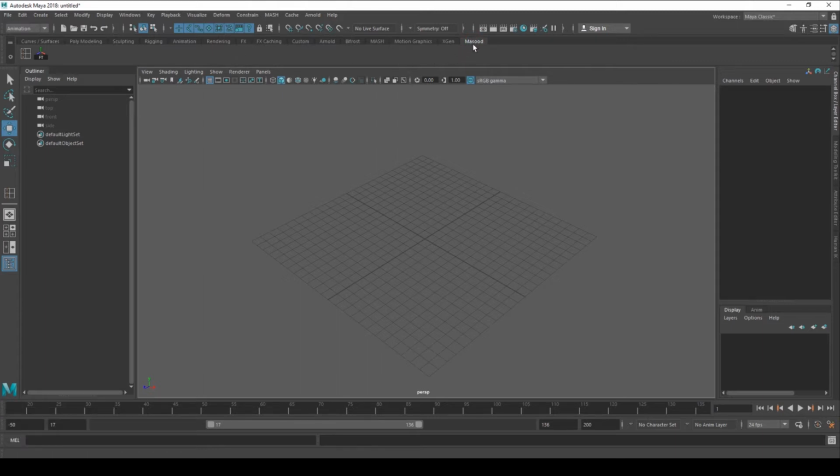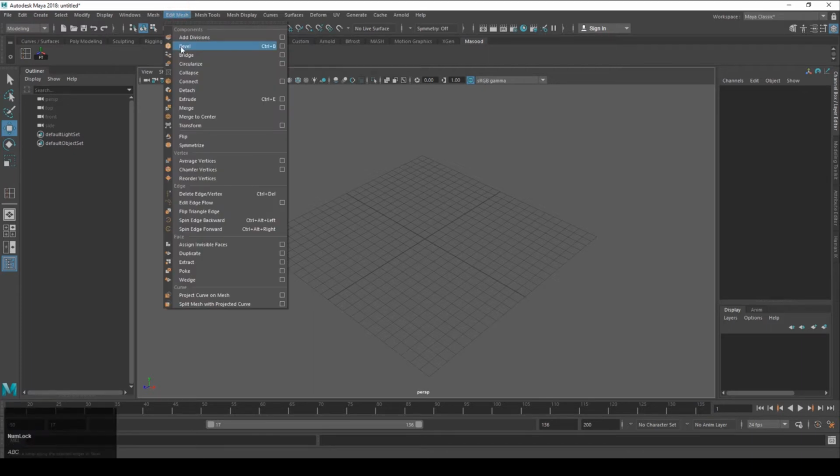From here you can add a new shelf and give it whatever name you want, and you can put shortcut tools on it just by selecting them from the menu, pressing Shift and Control, and clicking on them.